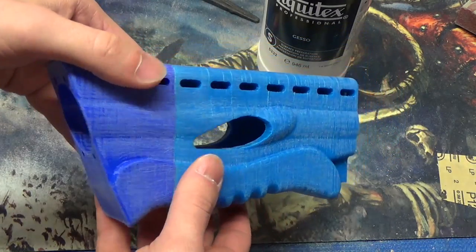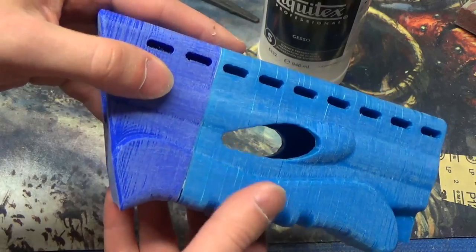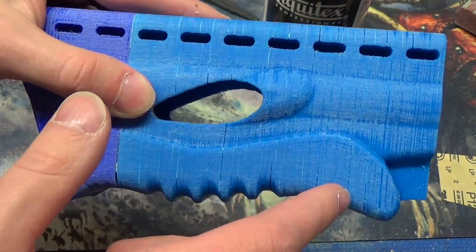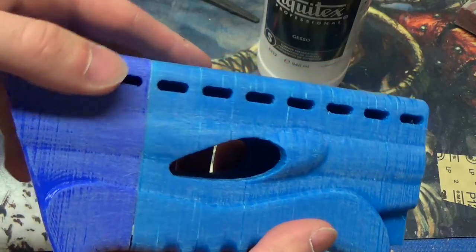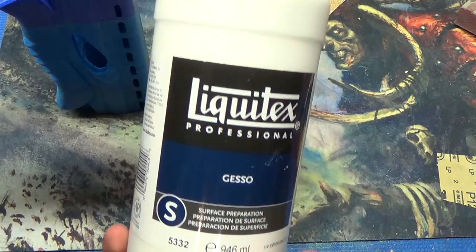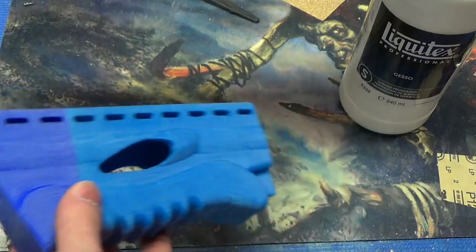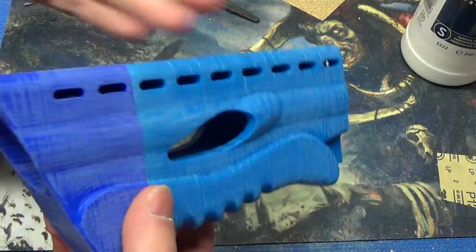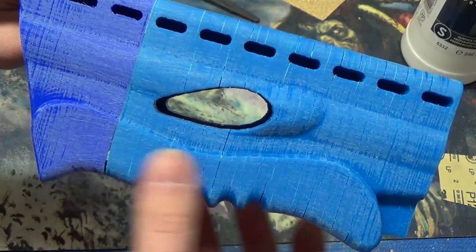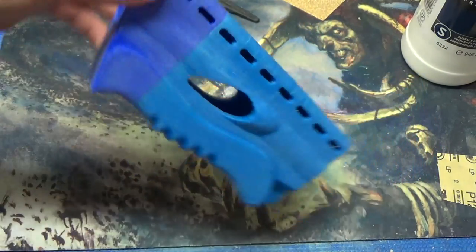Now that I have the two front pieces done, I glued them together and did some initial sanding and washing. We have a pretty smooth surface now, though there's still some slight cracking from this being a lower quality plastic, and I want to hide the seam as well. To do that, I'm using a surface preparation product I've read good things about — it takes about 24 hours to cure per layer, then you sand and apply another layer, repeating the process. I'm going to start testing it on this piece to see if the cracking goes away, which it should.